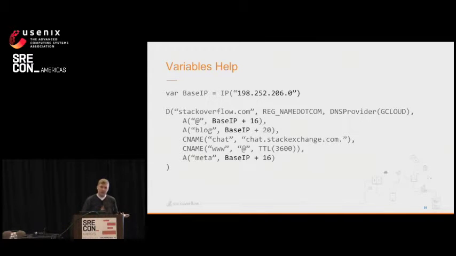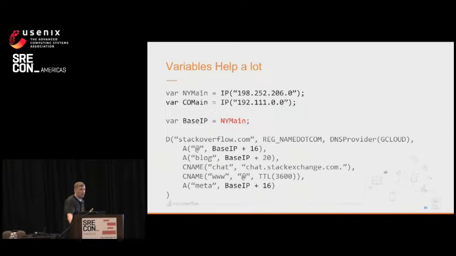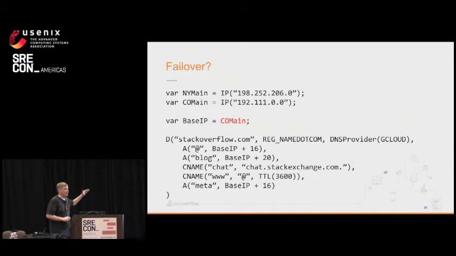But the real cool thing is, remember, we have 2 data centers, and sometimes we switch between them. So we can define variables for each data center's IP range and then have a third variable that selects one of them. So now all of our records reference the base IP, which is pointing to New York. But if we want to fail over to Colorado, it's a really simple change. If you watch this transition, that's how we fail over. I like just toggling between these because that one line change will essentially trickle down through every record that references base IP. So we're changing hundreds of IP addresses in these records just by toggling that one variable.